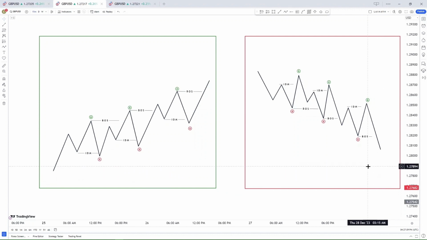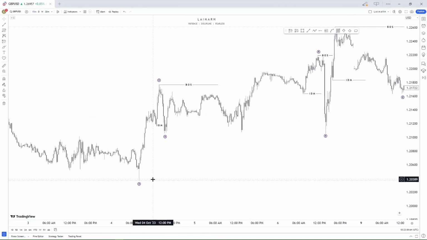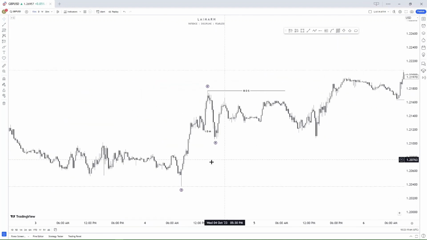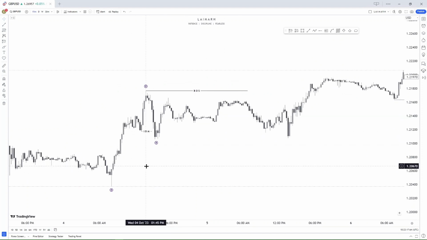So now I'll be taking you to the chart so that you can see how it is being drawn on a chart itself. So I'm going to start from this point. I drew everything on the chart already because I don't want to waste much of your time. So after this bullish price action, when price wants to continue moving to the upside, price has to seek a liquidity for price to take before moving to the upside.